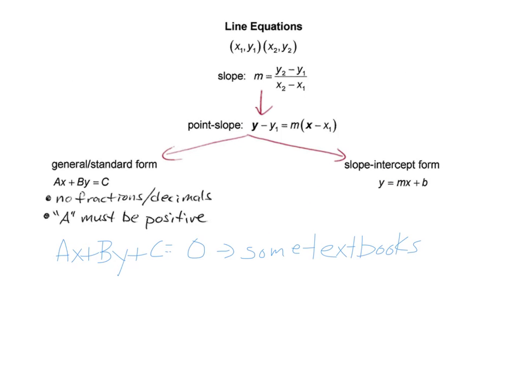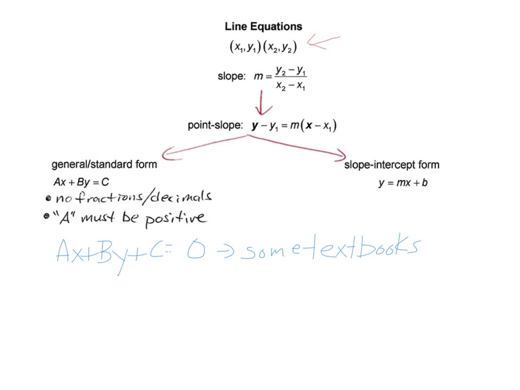When given 2 points and asked to write the equation of a line through those 2 points, this chart should be followed. Start at the top and work your way down until the requested form has been reached. So you'll start off with 2 points, x1, y1, x2, y2. Then you'll go to the slope formula. Then from there, you use point slope. The first y and the first x are darkened because you'll actually write a y and an x. You won't fill numbers in there.